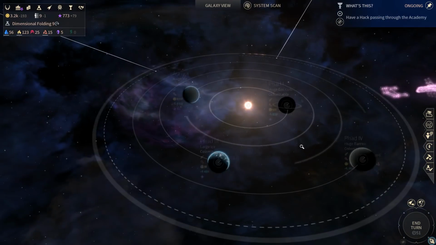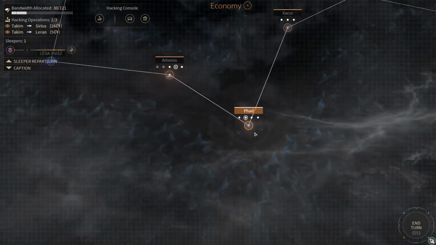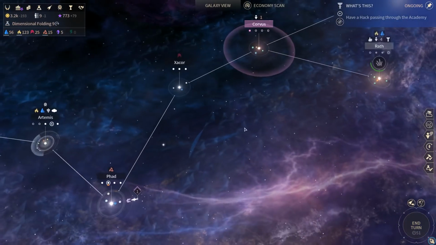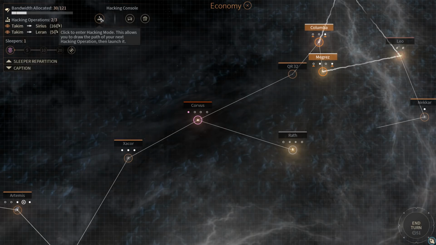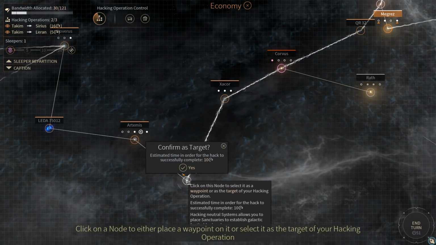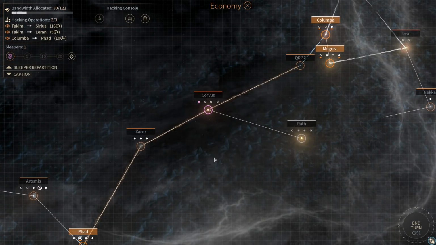No. What about at the system level? No, okay. We still have to send a hack from another place. Okay. So... Let us send a hack from another place, because I want to get all of the worlds in this system, obviously. Okay. Well, there's our 3 hacking operations.